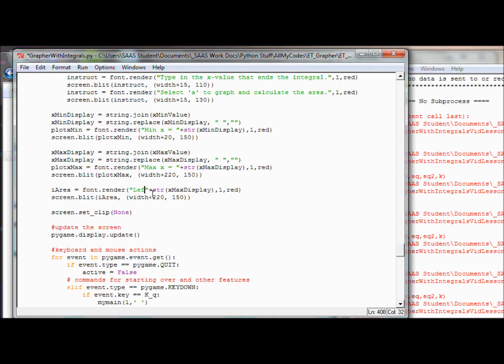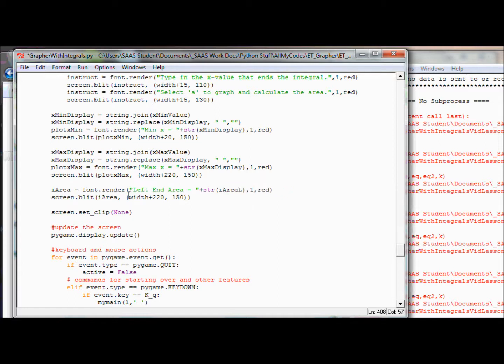Now the text that I'm displaying will be left end area is approx. Technically it's approximately, but I'm going to run out of room to put all this text. So I'm going to just say left end area equals. But if you understand calculus, you know that we're approximating the area. It's the exact area of all the rectangles, but it's the approximate area under the curve. And what I'm hoping to do is have both the left end area, the right end area, and the trap area all together here, all next to each other.